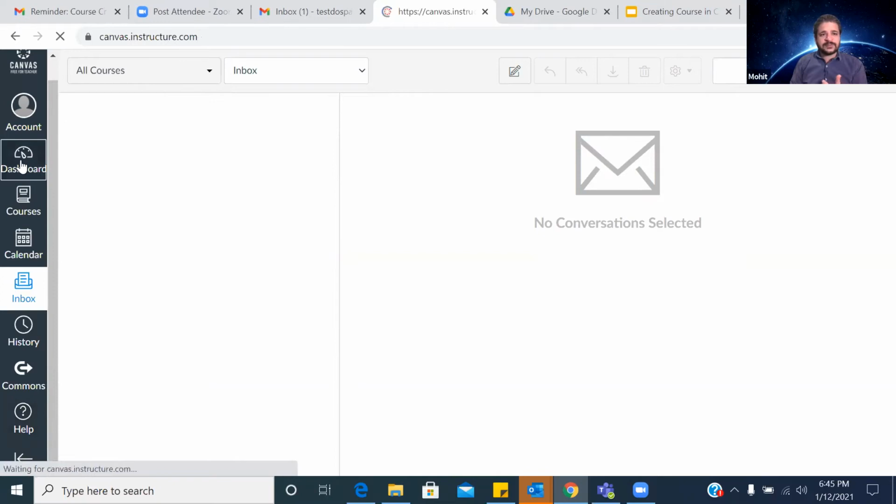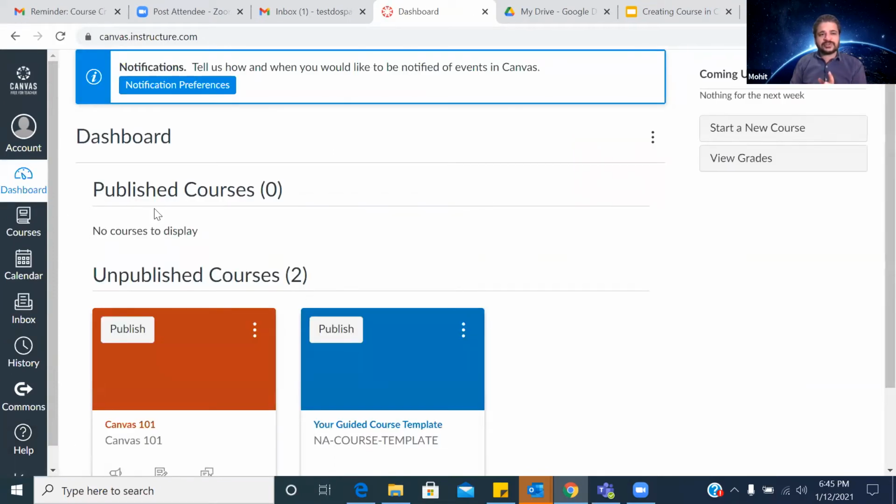So this is more or less the information about the first page of Canvas, what you see, and the navigation menu here. And as I said earlier, at any point of time, if you have any questions, please write me. We will try to take questions as we go, so that it's going to make more sense for you if you have any specific thing that you would like to ask. So that was the overview about the interface of the Canvas learning management system. How does it look? What things you can expect here other than courses? What things you can see in the navigation menu on the left-hand side?